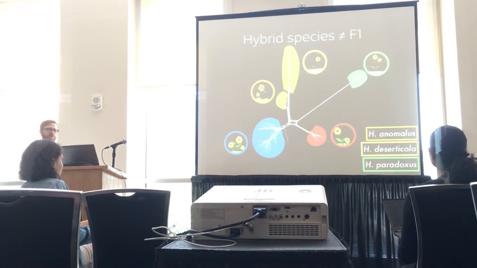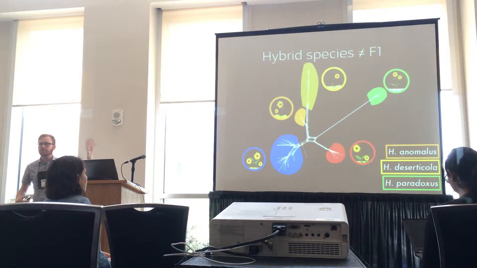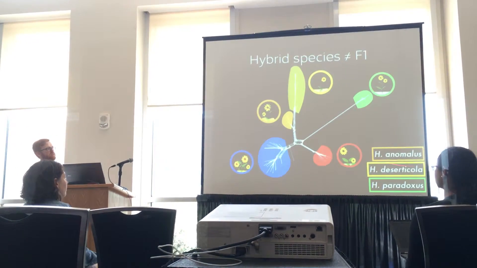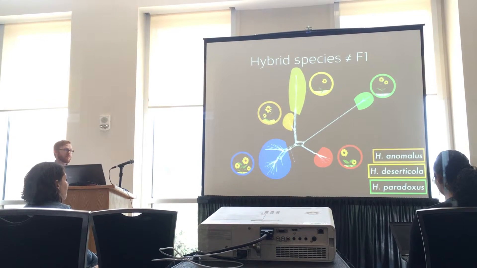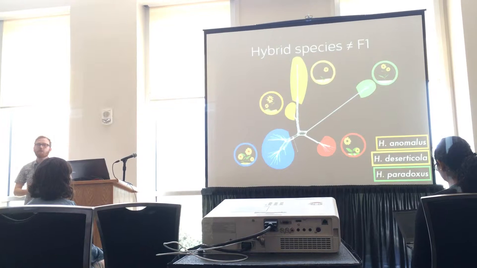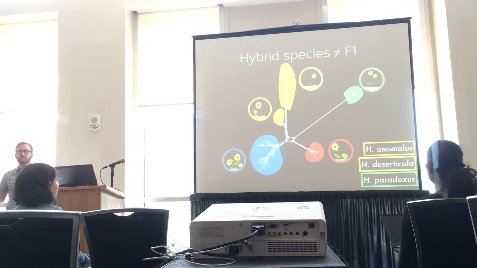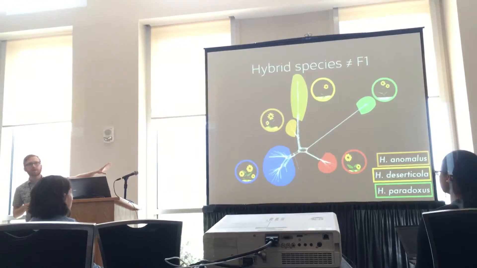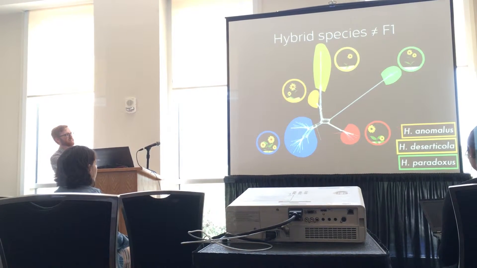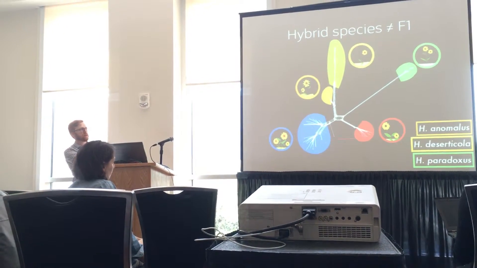If I then do a split network to visualize the relationships between species, one thing that jumps out is that the hybrid species are not intermediate in the way you might intuitively expect. Here are parent one and parent two, and the long branches are the hybrid species — they're in the middle as expected, but they have very long branches. This is indicative that they have not just alleles from the parents but their own unique alleles, suggesting these hybrid species are older than previously appreciated. Early microsatellite work suggested a few hundred thousand years old, but this work suggests they may be up to half a million years old.